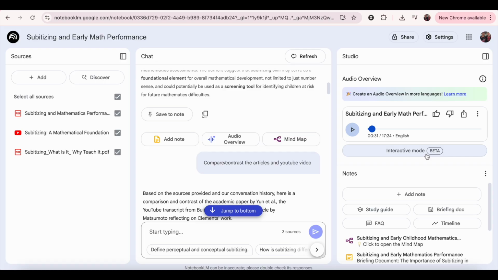And as an example, I had done this earlier and I said, oh, so subitizing is like I can see my hands, that there are automatically 10 fingers without having to count all 10 fingers. And they had responded, exactly. Subitizing is like looking at your hands. And then they started changing the conversation with all of the discussion points with respect to that particular point. I wasn't able to determine if there was a limitation to the amount that I could interact within the podcast, but I think that's a really cool feature to be able to incorporate as well.